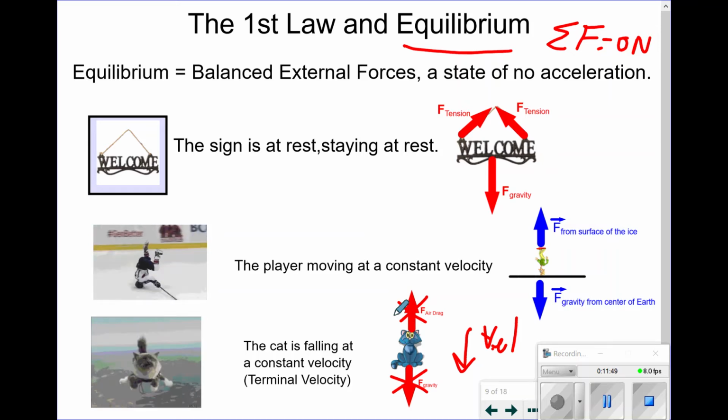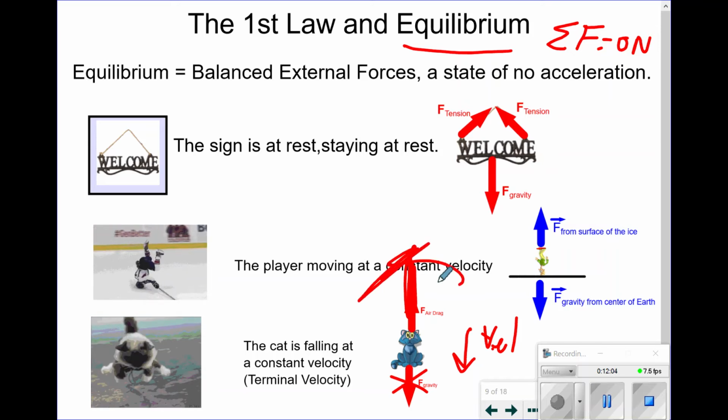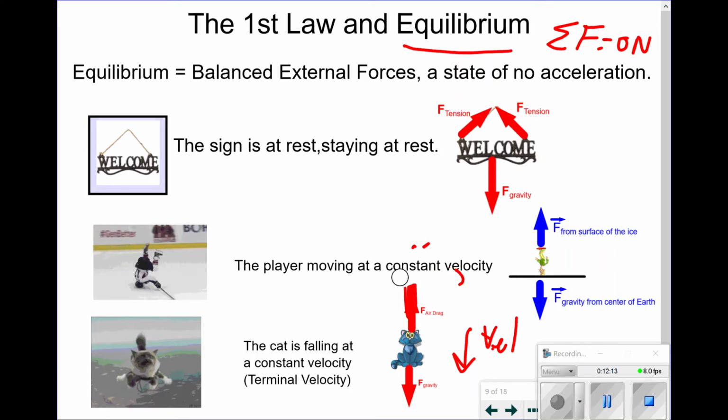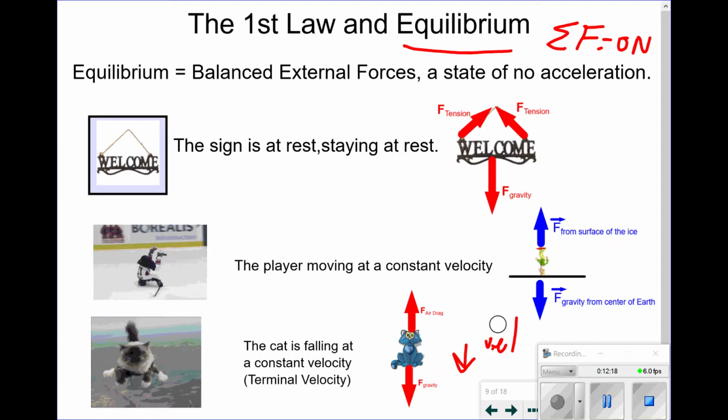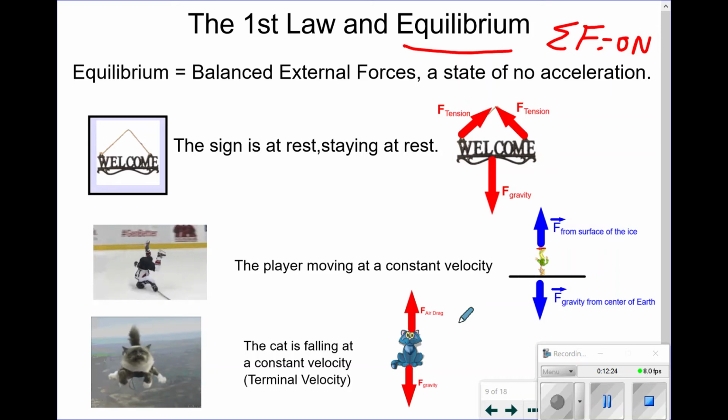Don't get me wrong, this could end very poorly for the cat unless the cat's parachute opens up. Once that happens, it is going to throw this equilibrium off, and the air drag force becomes very big in the beginning, causing the cat to slow down dramatically. As the cat slows down, the air drag force will become smaller again, until eventually the air drag force equals the force of gravity, and the cat will fall again at a constant velocity. It'll be a smaller velocity than before because for a little bit the equilibrium was thrown off.